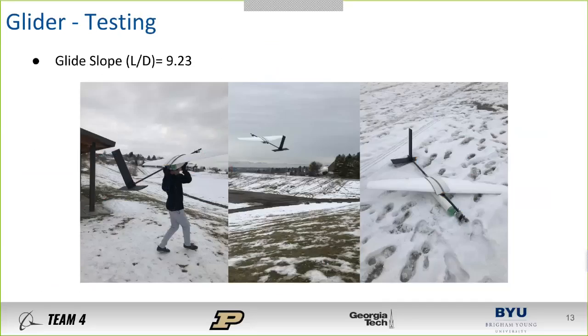Just to mention, the boom is the boom that we intend on using with our final plane. We purchased this boom from Rockwest Composites. We sized it and determined that this boom should account for our needs going on.